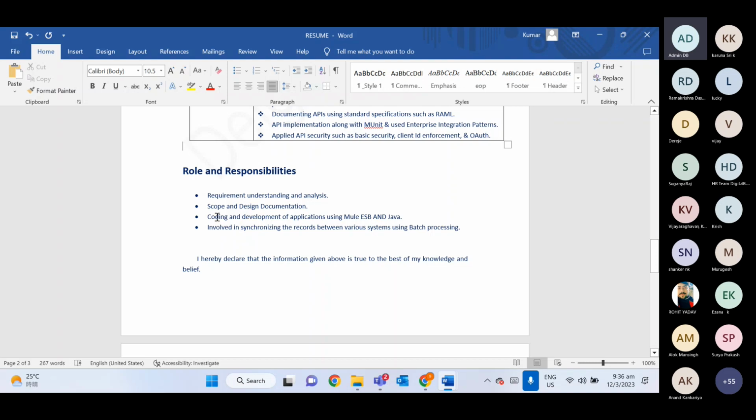Requirement, scope and design. Actually, this one is already covered here.